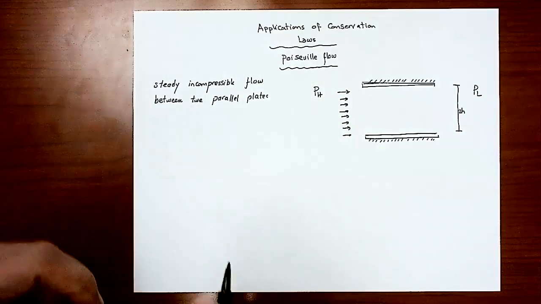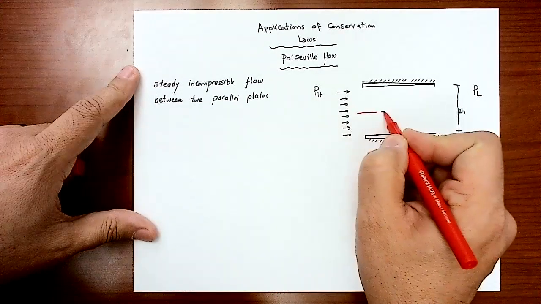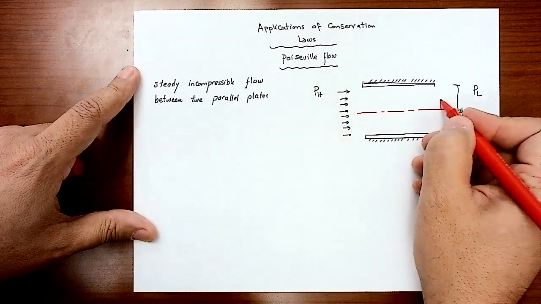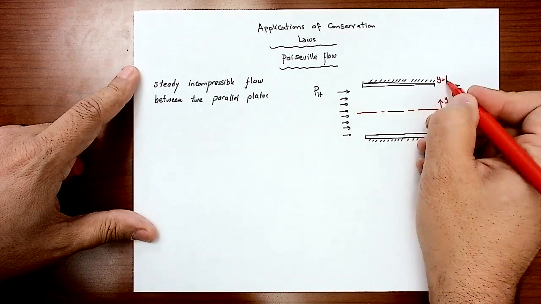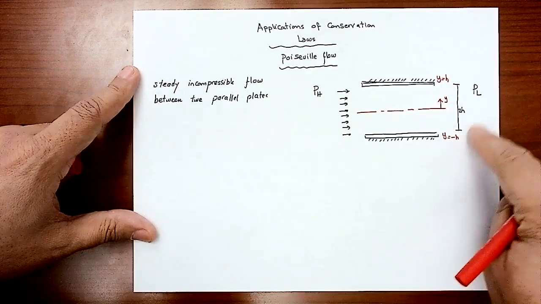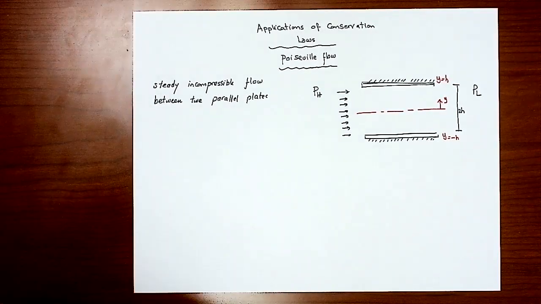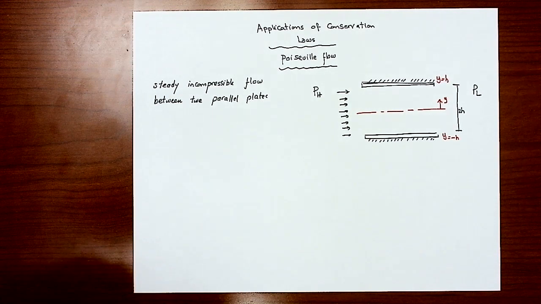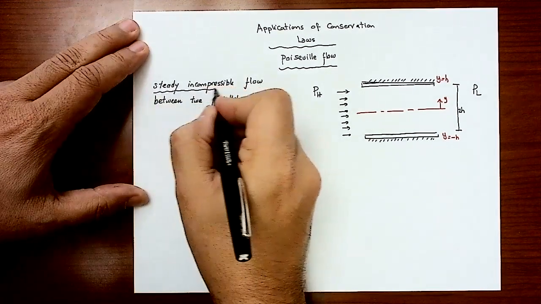between the two plates. I will mark the center line between these two plates is at the middle, and we will measure the y coordinate from here. So this is y equal h, and this is y equal minus h, and this explains why I picked the separation distance as 2h, to take advantage of the symmetry here, symmetrical boundary condition. So again, I would like to find that velocity distribution.